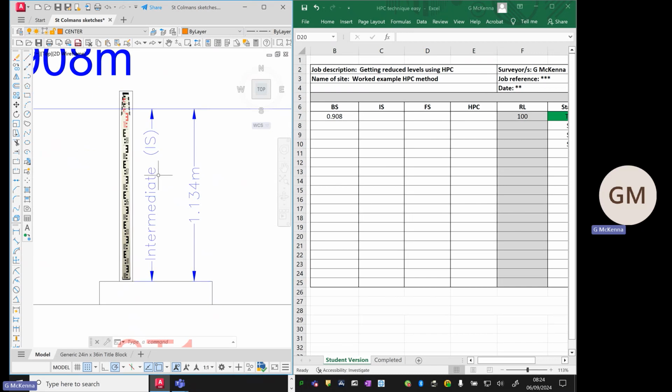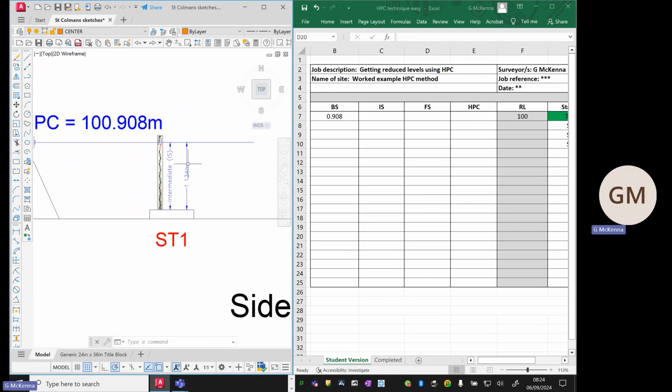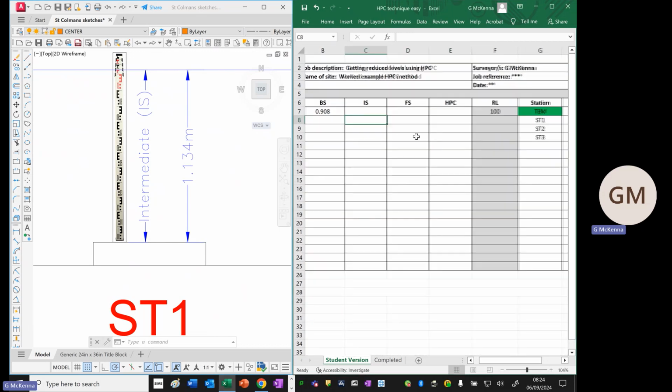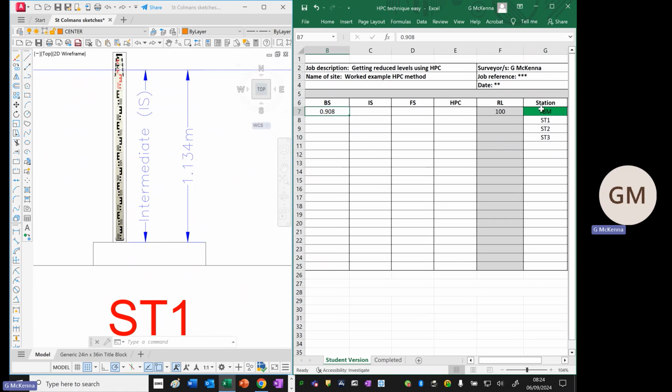All right, so intermediate sights, and you can see my first measurement here I have worked out is 1.134 meters. Just a note, on the previous one, whenever I was logging this in, I was going back to my TBM, and so the BS is filled in on the same row on my booking sheet. Because I'm now taking a measurement to ST1, I need to use the row ST1 in my booking sheet. And because we're not changing the position of the level, I call this an intermediate sight. So I'm just going to book that in here.